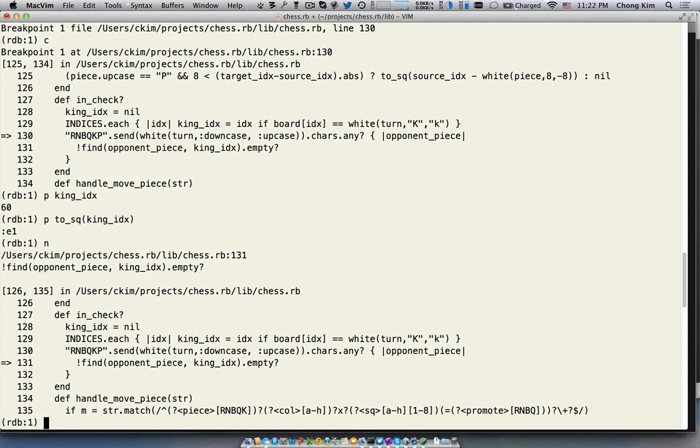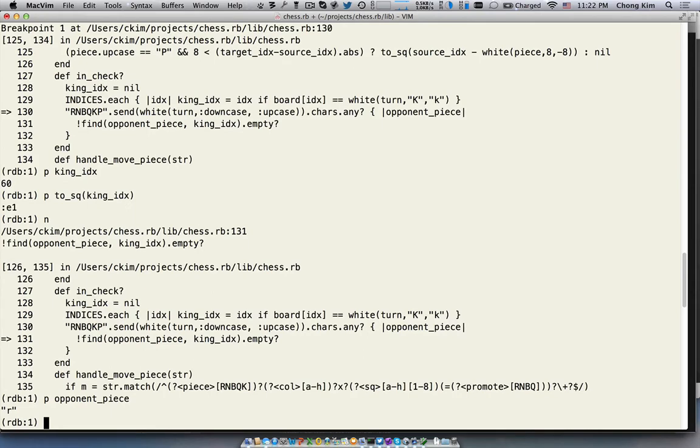So just step through, and let's take a look at the opponent piece. It's lowercase r. Okay, so far so good. Oh, not empty. So let's see for find opponent.